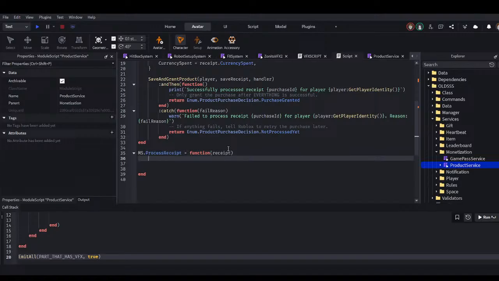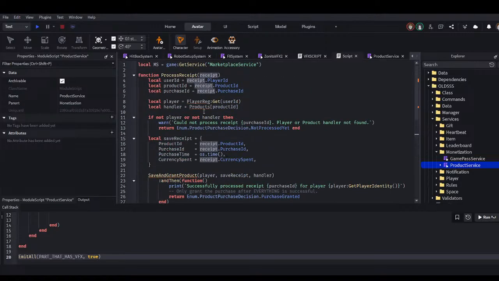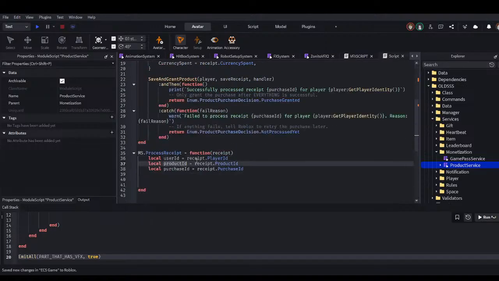The receipt is gonna have the user ID, the one who clicked the buy. It's gonna have the product ID, which product the guy wanted to buy.